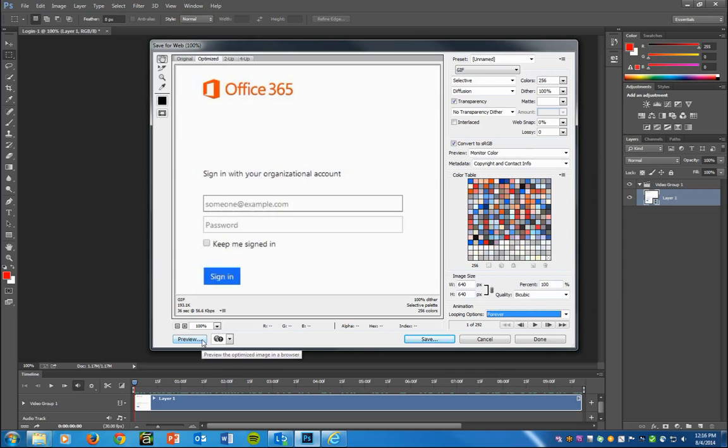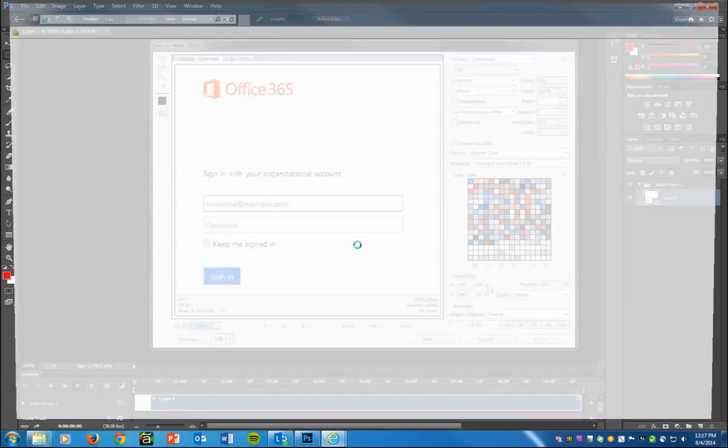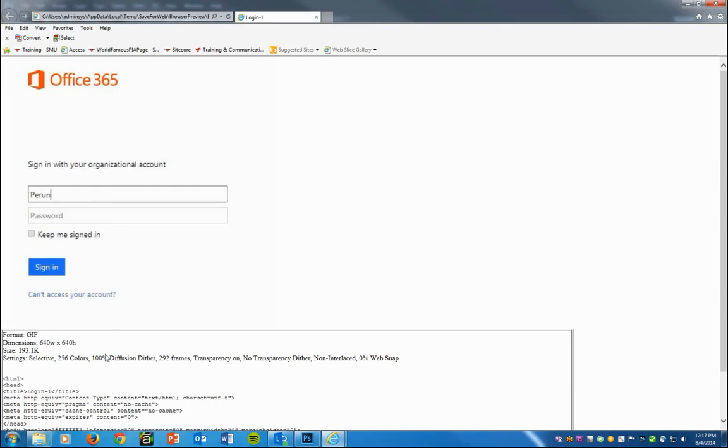And just to make sure that it's running right before you export it, click Preview. And this will build a HTML and image preview for you and open it in your internet browser or your default browser. Usually for Photoshop it's set as Internet Explorer. It'll open it in that, and here it'll show you the image. And under it, it'll show you all about the image.